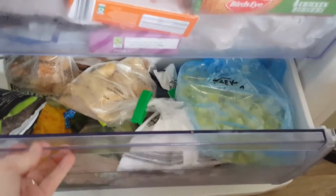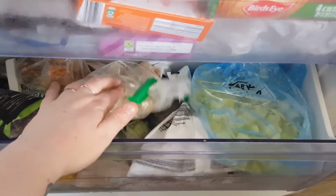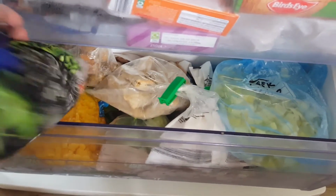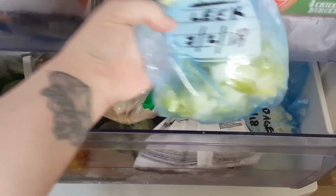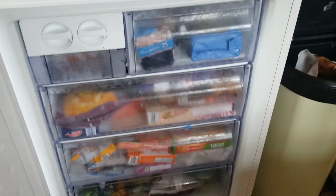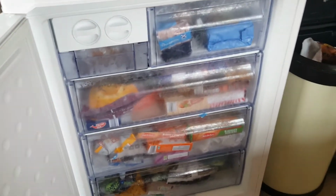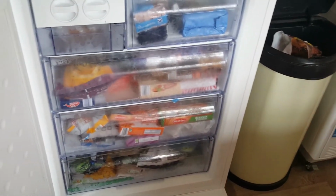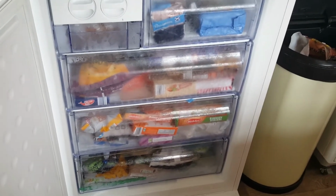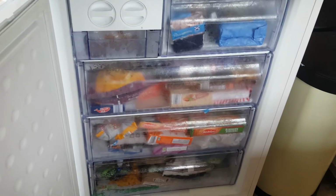And then the bottom one, which holds all our vegetables, and I've got some Indian food that's in here that really needs to be used up. We've got our peas, and if we buy extra like leeks and things, we freeze them as well. So it's all cleaned out and organised a bit better so I can know what I've got in it. We have an outdoor freezer as well, which we use for extra stuff, like chicken, beef and pork chops. So that's it all organised. And the fridge as well.